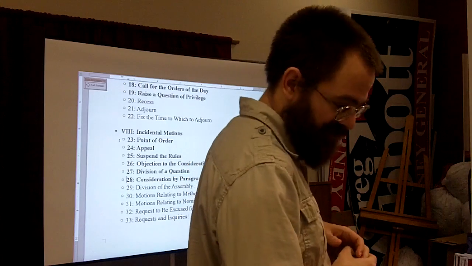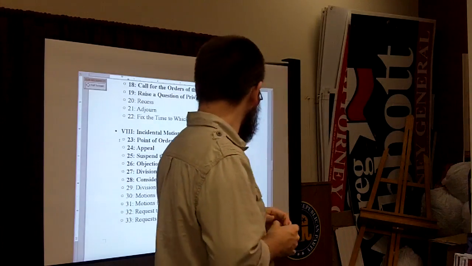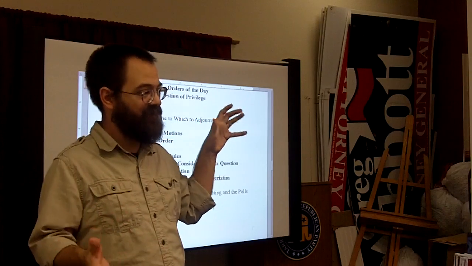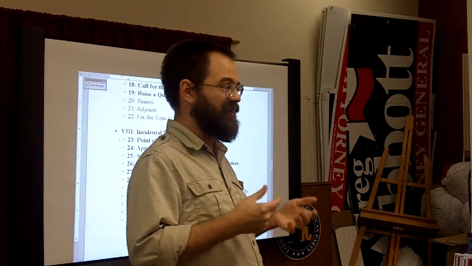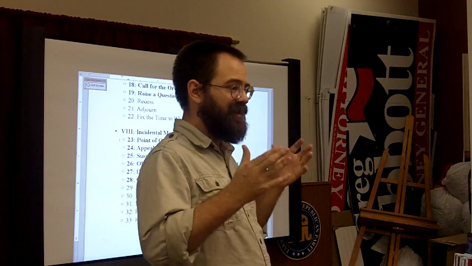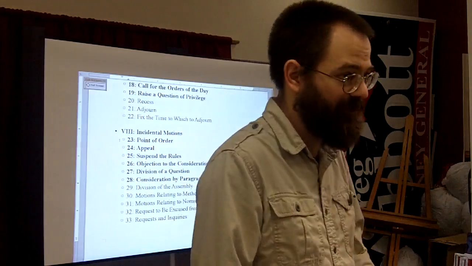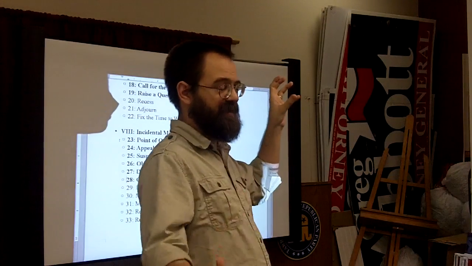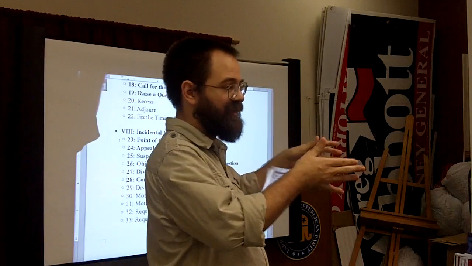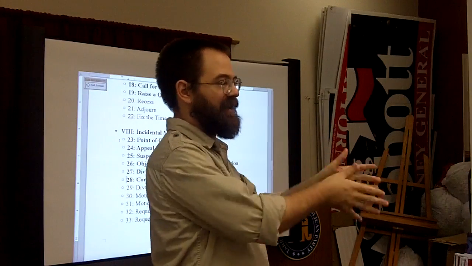Consideration by paragraph or seriatim is very useful at a convention. You've got a big report, such as a platform report, that's split up into 6 sections, 30 paragraphs. You've got limits on debate, 3 for, 3 against. Are those 3 for, 3 against supposed to mean you only get 3 speakers on each side for the entire platform report? No, you don't mean that. You've got different sections. But at the same time, what you do in Section 3 might impact Section 6. So you don't just want to take Section 3, debate it, amend it, vote on it, and then move on to Section 4.